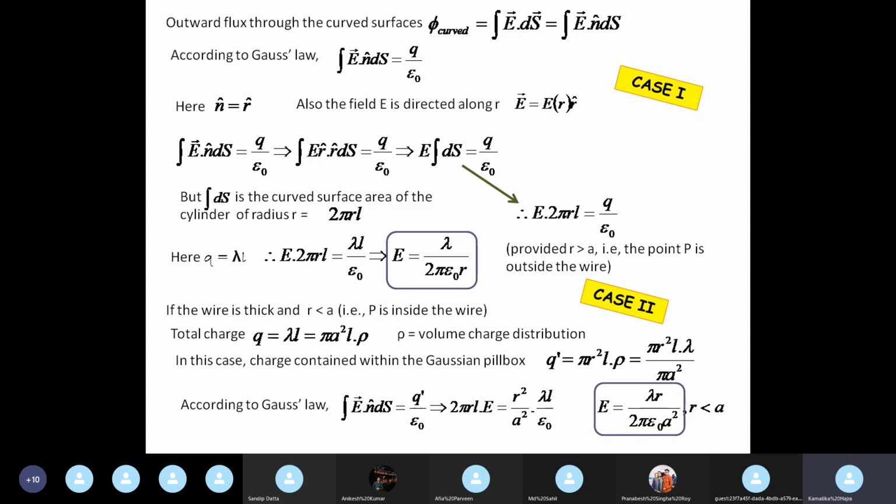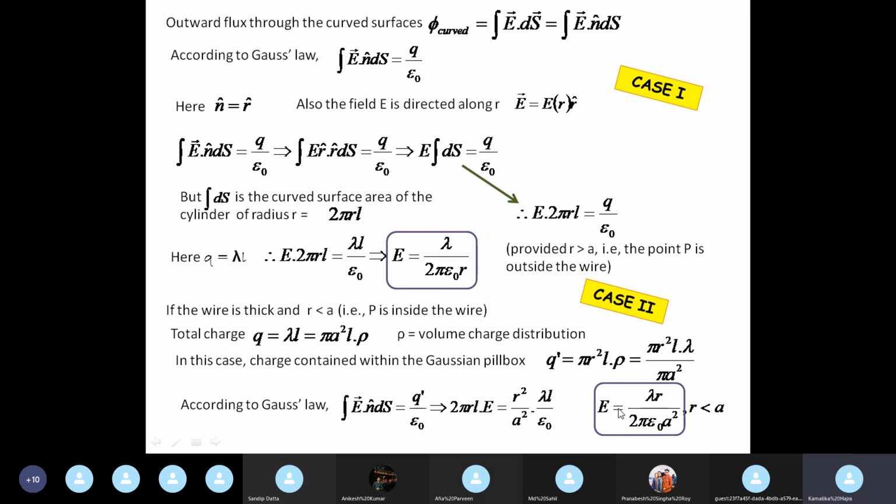So this is the expression of the electric field due to a linear charge distribution when we are trying to calculate the electric field at a point P at a distance r from the axis, but the point P is inside the cylinder. When the point P is outside the cylinder, this is the expression, and you can see that E goes as 1 by r. So E varies as 1 by r when we are outside the cylinder. As you move away from the wire, the field decreases. It is inversely proportional to r.